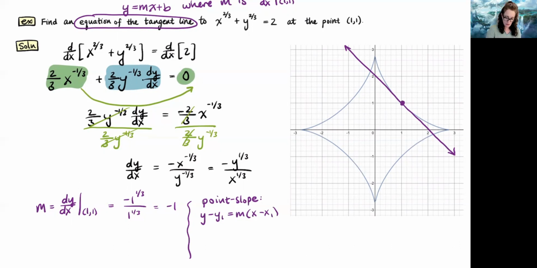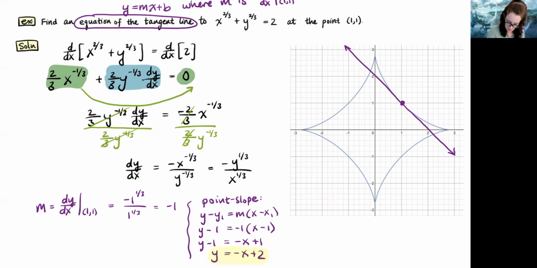So this is called point slope form because you've got a slope and you've got a point. The x1 and y1 are a point that the line goes through. So we leave the plain y and plain x alone. We know the y value of the point is 1. We know the slope is negative 1. And we know the x value of the point is 1. And all we have to do is basically solve this for y. So we'll distribute the negative 1 and then add 1 to both sides. And there's the equation of that line, y equals negative x plus 2.